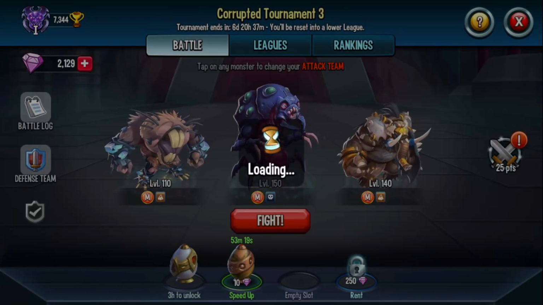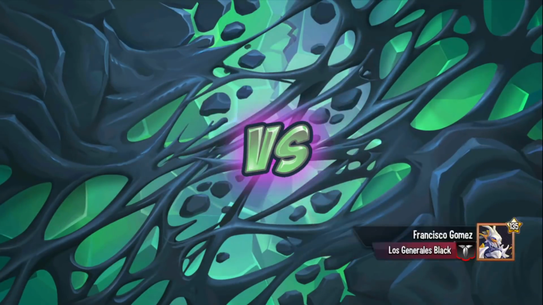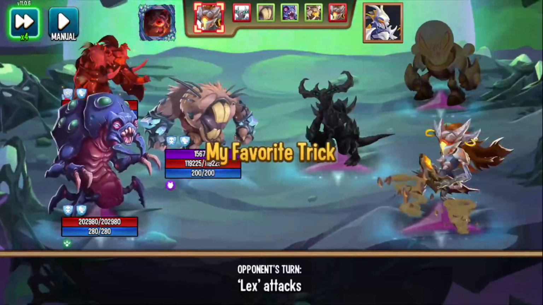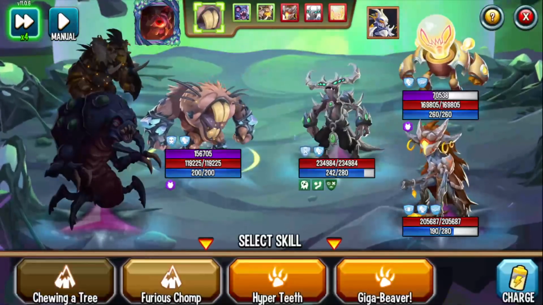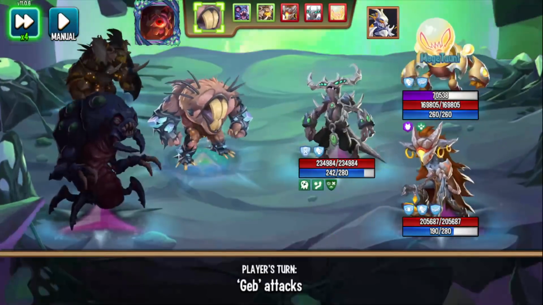Let's click fight. Yeah, again, don't put strength on this guy. He does not need it. All right, Francisco. Let's see. Bombeta. Okay, perfect. Good showcase. Hopefully I have double Megaton, so I'm good. All right, Chewing a Tree. The shield. Furious Chomp. Hyper Teeth. Yeah, we're gonna go Chewing a Tree.